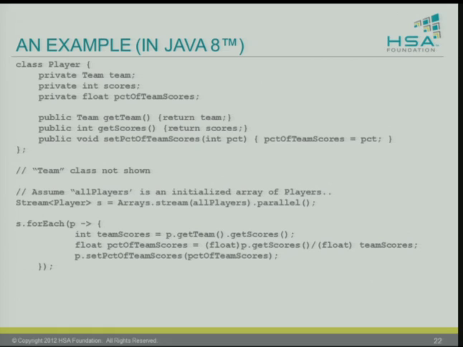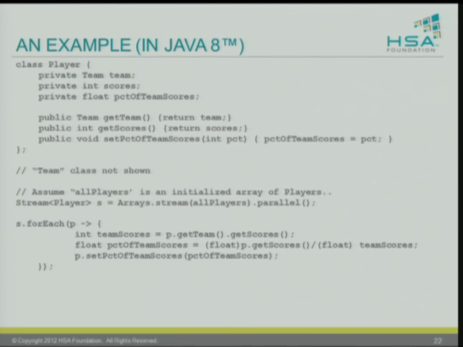So if we look at the class here, I have a Java class which has 3 private member variables. The first one is the team that the player is a member of. A key point here is that this is an object reference, which means it's a pointer. So this is a pointer to the team. So we're going to use this pointer effectively on the host and the GPU. The private int scores, the second line here, is just the number of scores that were achieved by this particular player. And then the floating point percentage of team scores, that's what we're going to fill in after we run the calculation. These 3 public things are just the accessors to get access to the variables inside the Java class.